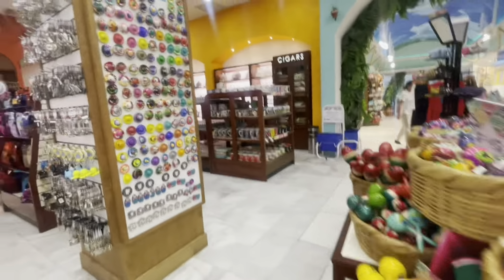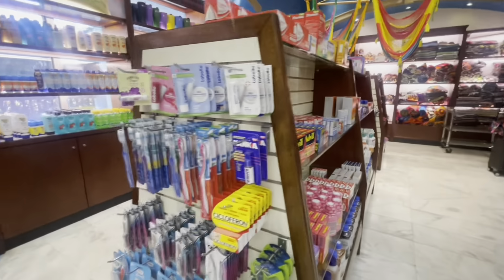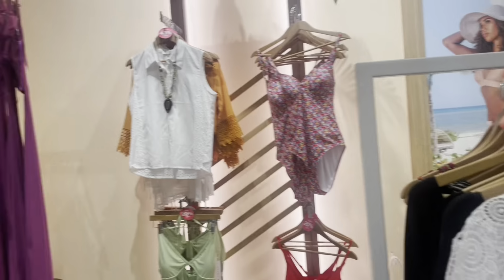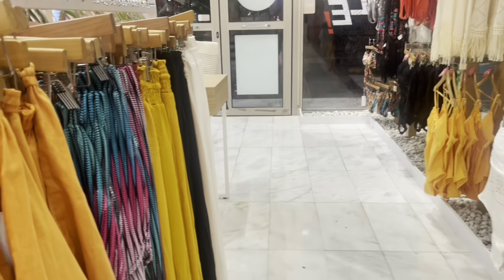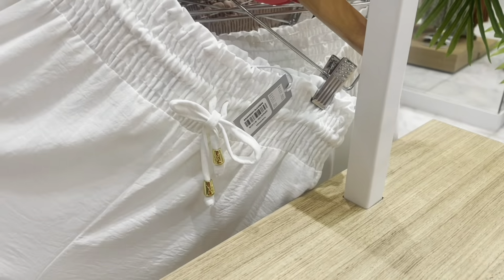Also, right now I'm showing you guys how the area looks. It's pretty huge, and they have golf carts for free. It's included. It's from the entrance gate to the beach area, and it operates pretty much every day until 11 p.m. And also, if you guys forget to bring anything, there's a souvenir shop which is a bit pricey, like $20 for a toothbrush and toothpaste. But if you're not planning to go anywhere outside the resort, this is a good place to buy all the gifts for your families in your country.